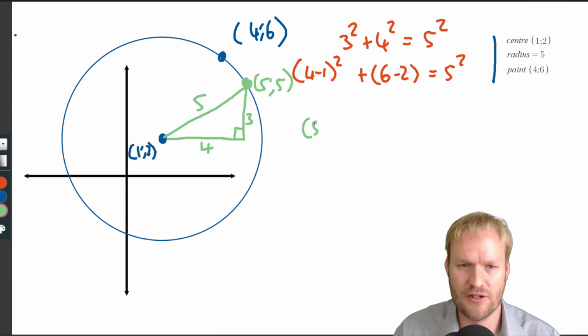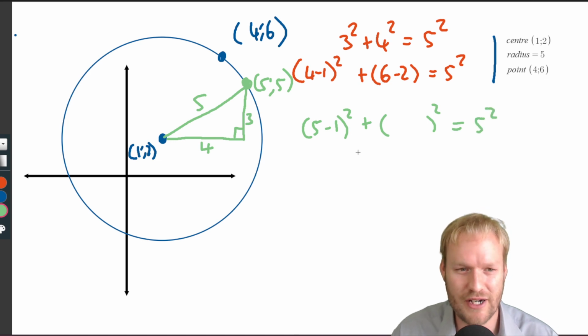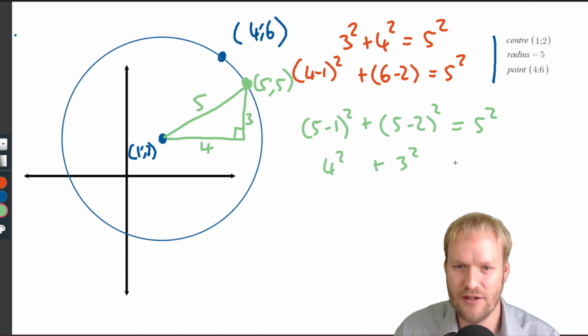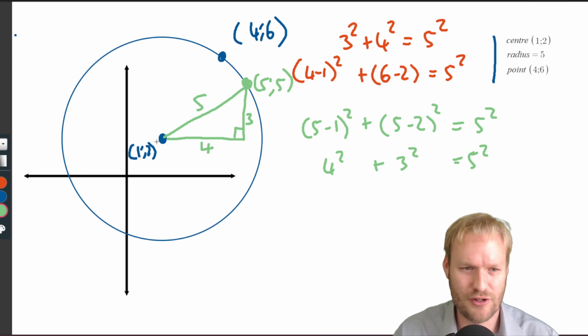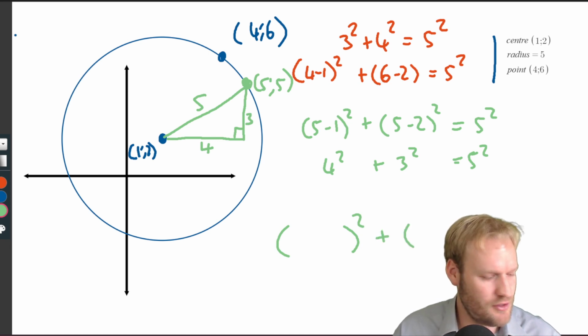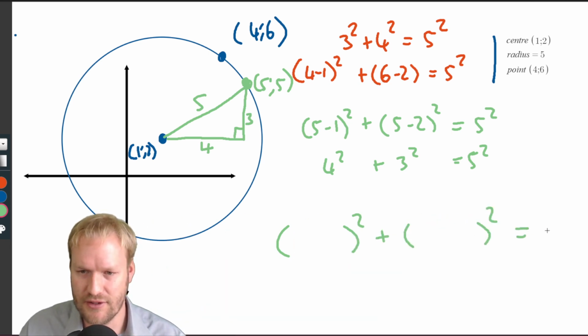So in this case, we went 5 minus 1 squared, just to check if Pythagoras still works in this right angle triangle, and 5 minus 2. In other words, 4 squared plus 3 squared still gives us 5 squared. So what we've done for each of these points, and we could do it with any other point on the circle, is that the radius stayed the same. So what we always ended up doing was creating some sort of equation like this.